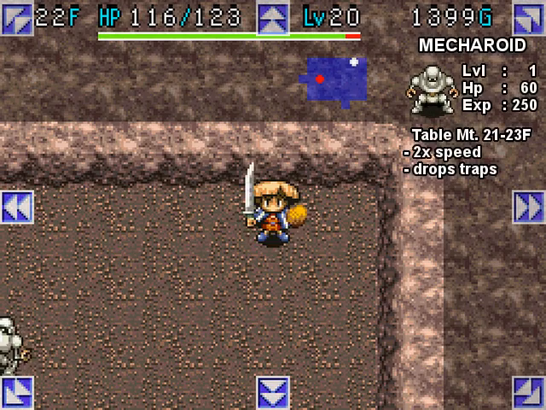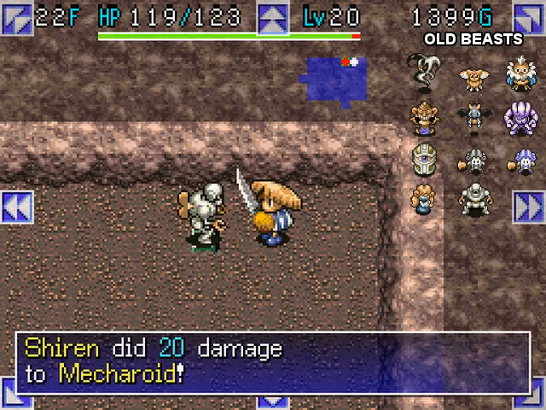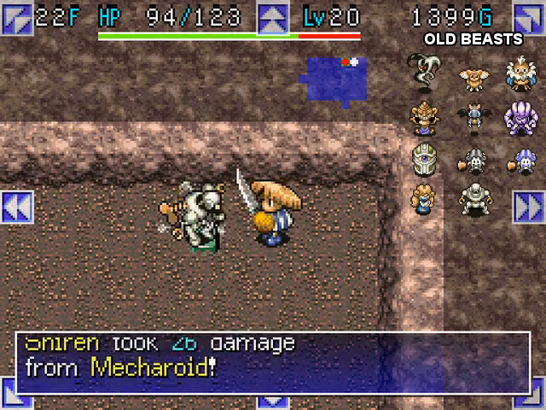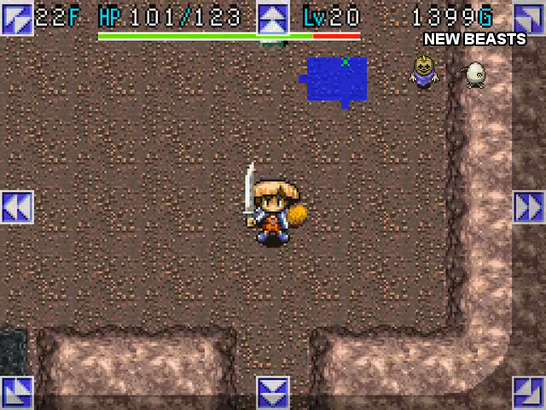The Mechoroid is one of the old monsters from previous floors. It's a fast monster which lays visible traps. Every time it lays a trap, it's immobilized for 3 hits, so it's easy to kill. 2 new beasts also appear on this floor.